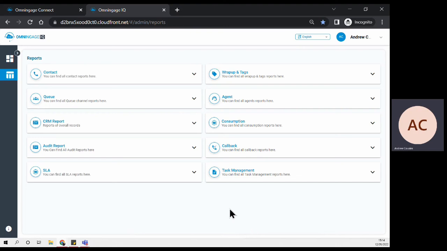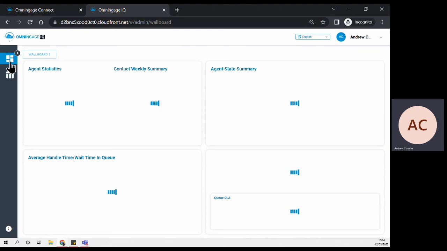You can export the reports for future reference, and we're actually working on the ability to schedule reports. So you can create a particular report template and then have that report sent to you via email at a scheduled date and time. Now, these are the reports that come out of the box, but of course, we're a team of innovators, so we're always looking to build new reports for our customers. Every customer has a different requirement, and we completely understand that here at OmniEngage.